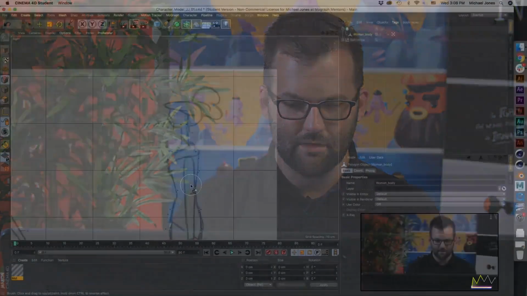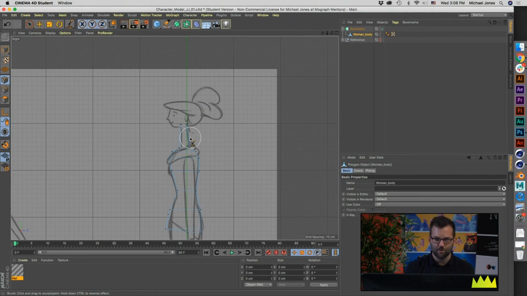But if you just bring up your M key, you can just see what the hotkey is for what you want to use. But the brush tool, this is actually Cinema 4D's sort of sculpt tool, and you see that there's this cursor that becomes this sort of wide circle. If you hit your middle mouse button and drag left and right, you'll see that there's that familiar gradient for a brush, and you're changing the size of it. If you hold middle mouse button and drag up and down, that gradient gets lighter or darker depending on which direction you're going. That's the strength of the brush.